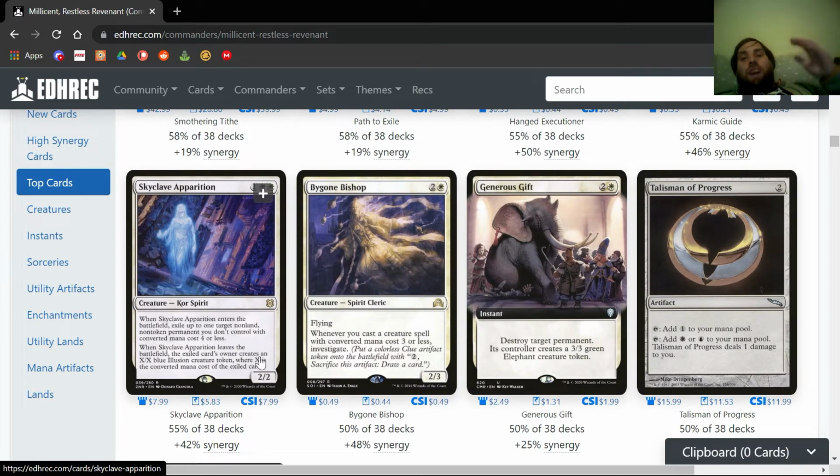Skyclave Apparition. I don't like these effects that basically exile things until this thing leaves, but it's a spirit and it's pretty decent, so you can definitely run it. Bygone Bishop. We're going to cast a lot of our creatures. Most of our creatures are going to be entering the battlefield from our casting things. We might make some tokens here and there, but for the most part we are casting our stuff, and this is a spirit, gives us some clues to sac for card advantage.